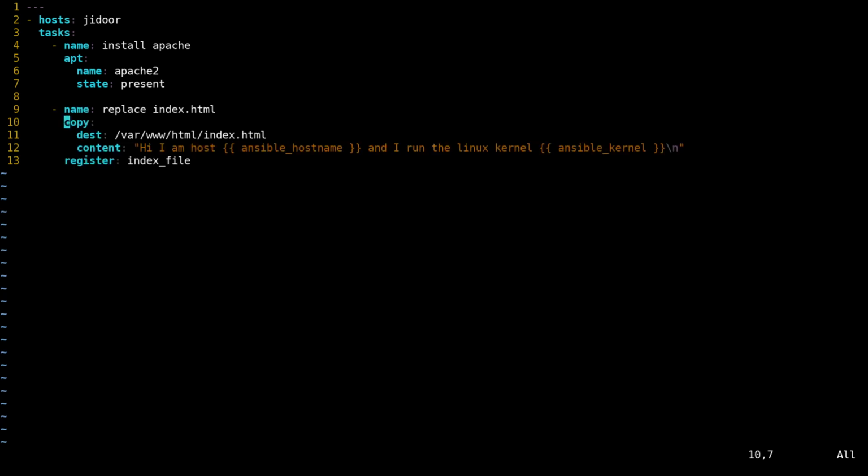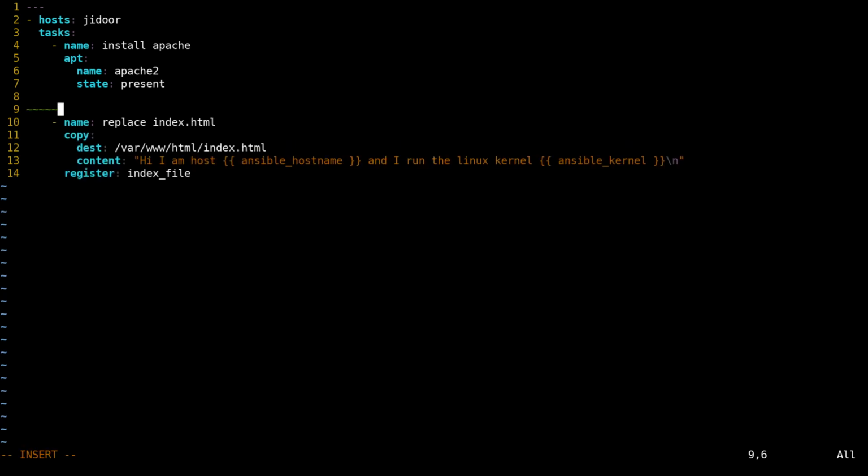And the way that we do that is actually pretty simple. You just add a handlers item here and you add it under that. So this is how that works.